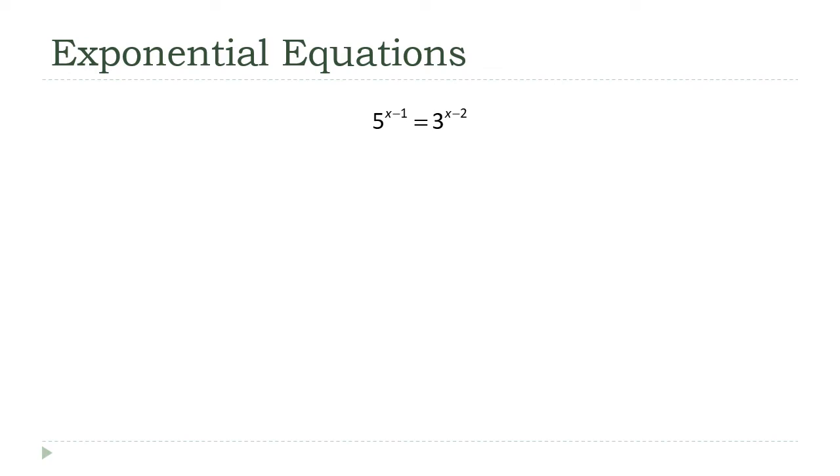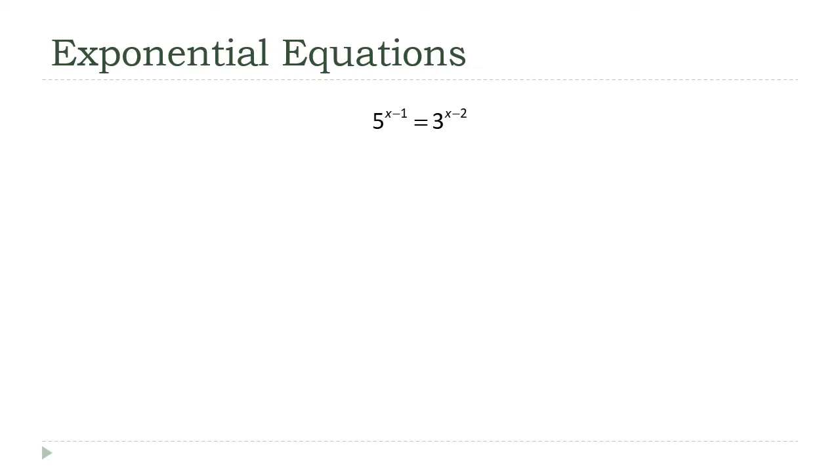So now I've come to the last of the lectures in our series on solving exponential and logarithmic equations. And the last case that we're going to look at here is the situation where we have an exponential equation and the bases are different. Remember, in the case where the bases were the same, we were able to just set the exponents equal to each other. Well, we can't do that here.